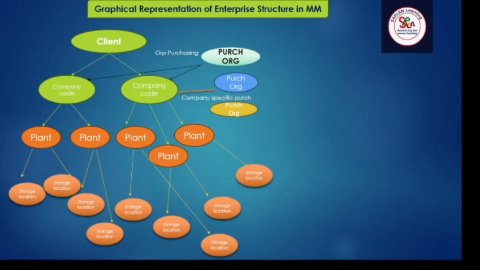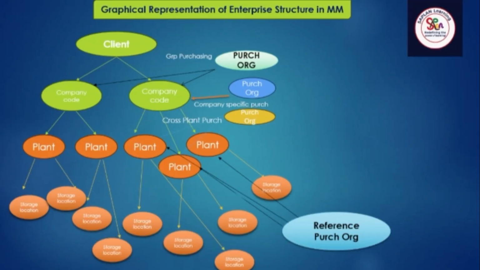And we have company-specific purchasing that we have discussed, which is assigned to a single company code, right? In this case, we assign a company code to the purchase organization, and it may procure only for this particular company code, or else we can assign only plants of the company code concerned to the purchasing organization. Since each plant must be assigned to a company code, the latter can be determined by the plant at the time of each procurement transaction, even if the procuring purchasing organization has not been assigned to the company code.